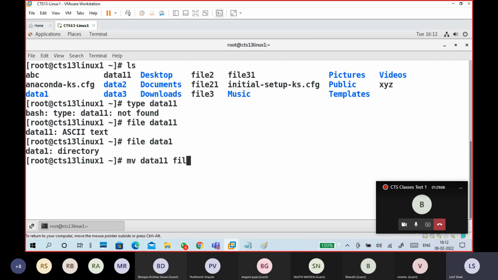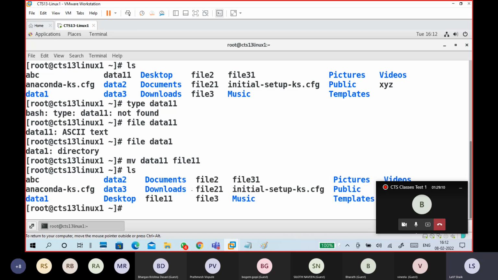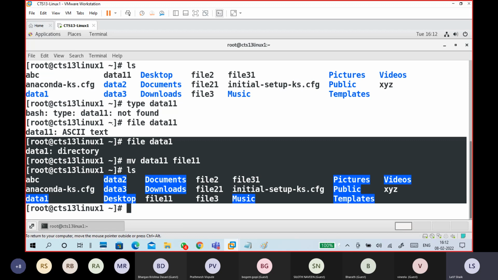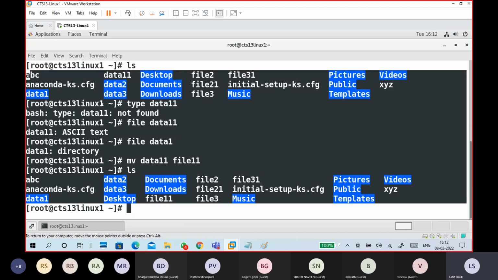mv data11 file11, then ls. So can you see data11 is gone? file11 is here. Okay, so this is the thing.